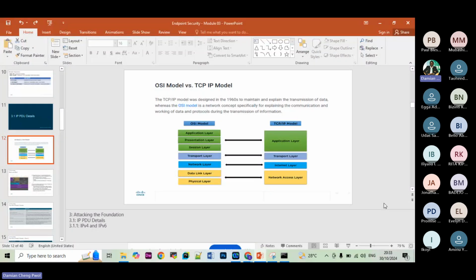So IP version 6 can take as many systems. When you do your maths, 2 to the power of 128 is a large address space, which means anything on the planet will be able to connect to the network using IP version 6. Okay, so that is it on that. Let's quickly move, we have a long way to go.